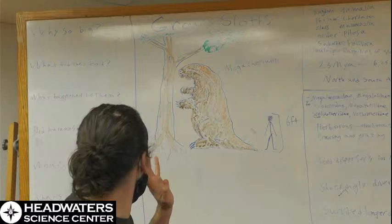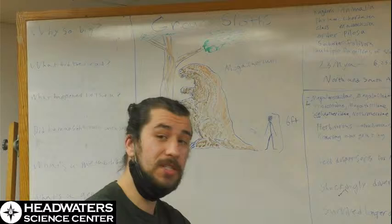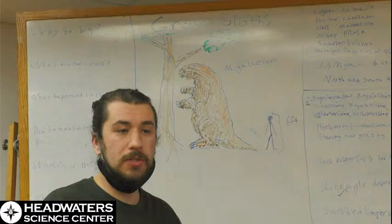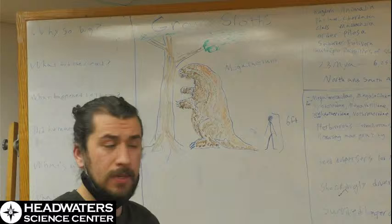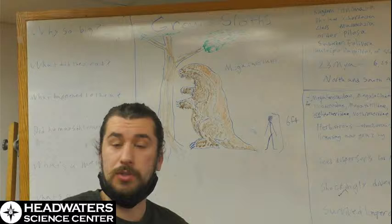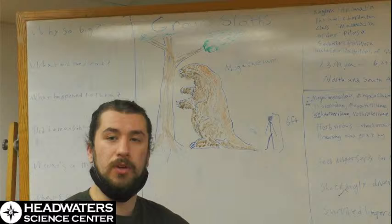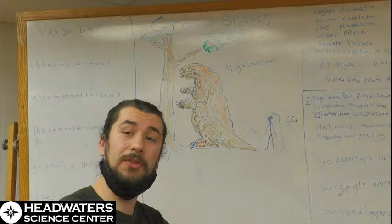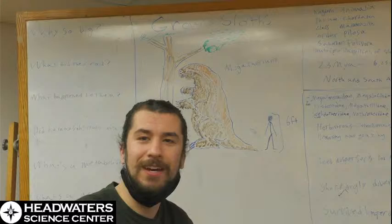So, why did these sloths get so big, first of all? At least the ones in North America were moving into a colder climate than they were used to, meaning that to maintain a body temperature, they needed a little bit more mass. This is because sloths generally have a very slow metabolism. They burn energy at a slower rate than most modern-day mammals do. But they also, compared to other mammals, have a lower body temperature on average, around 93 degrees. Just for a fun reference, if your body temperature went to what a sloth's body temperature rests at, you would be considered hypothermic, and it'd be a very serious medical event.